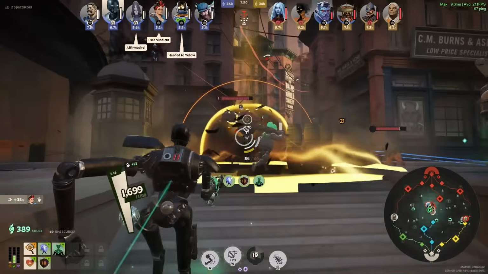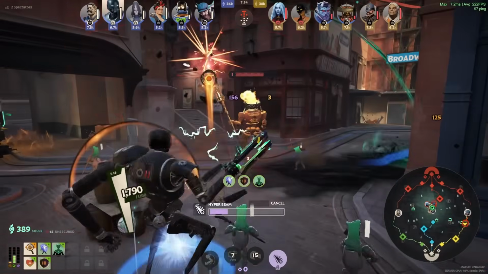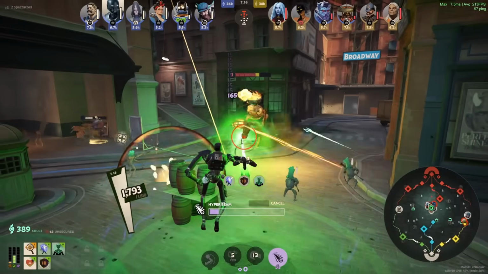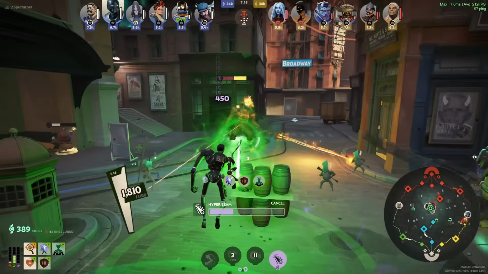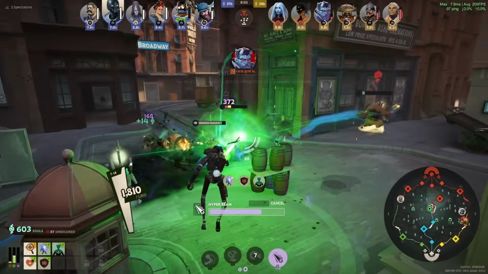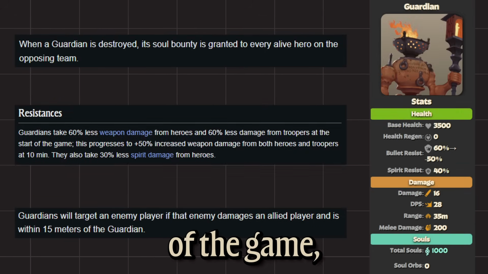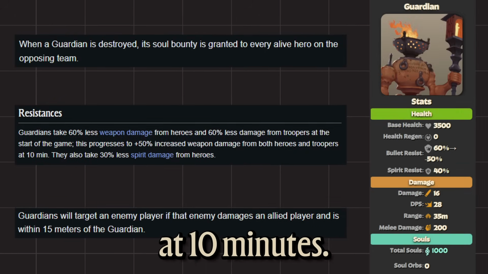These are the first line of defense for both teams, and it's the first major objective they will likely encounter in Deadlock. When destroyed, they open up a path to the enemy base and give your team souls, map control, and item slots, depending on how many Guardians your team has destroyed. They take 60% less weapon damage from heroes and troopers at the start of the game, increasing to 50% more weapon damage at 10 minutes.